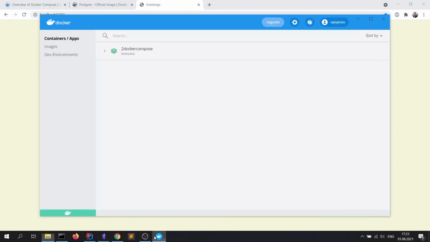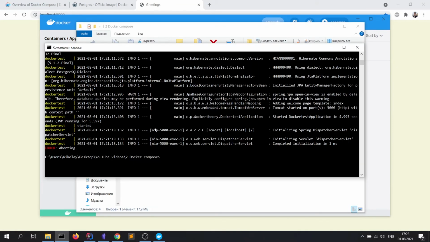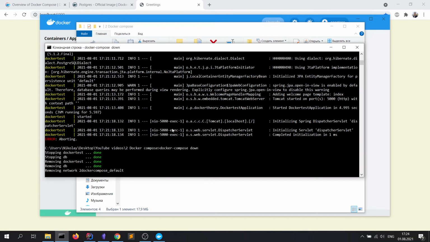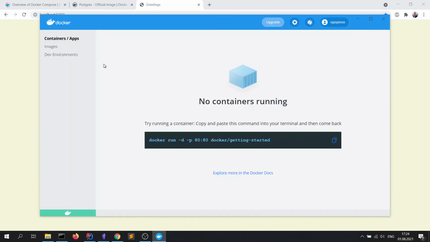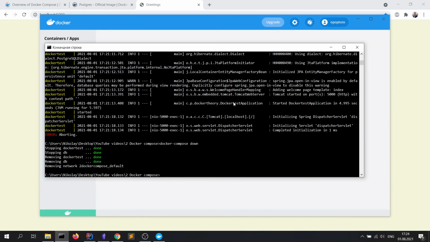For now, we have a running Docker Compose. To stop it, we need to write docker compose down. Okay, now we see that there are no containers.